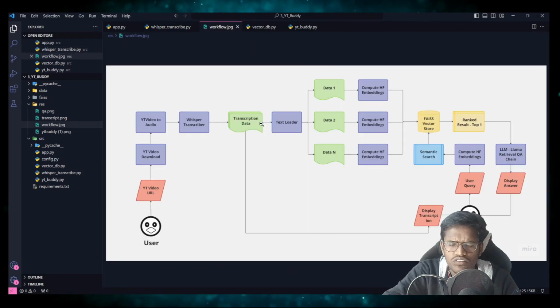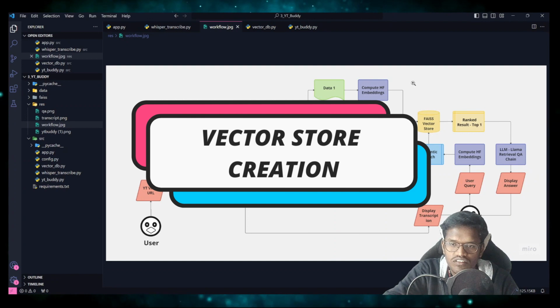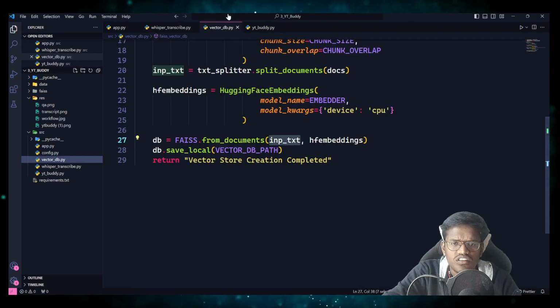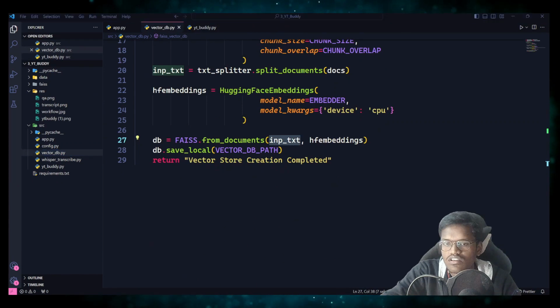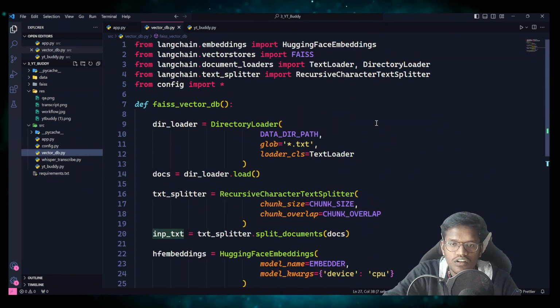What is step 2? Step 2 is to create this vector database. Till here you can consider it as our step 2. So now let's see how to do that. Here there is the vector database, and guys, from now on all of this will happen at runtime, in your application itself. Only WhisperTranscribe will happen beforehand. That component alone will be computed separately, but all the others will happen at runtime only.